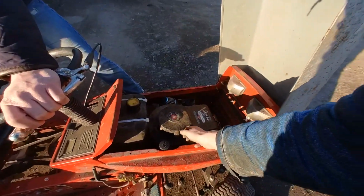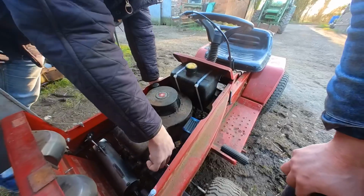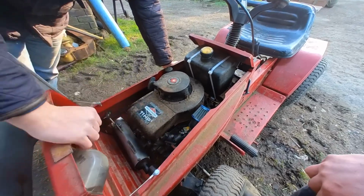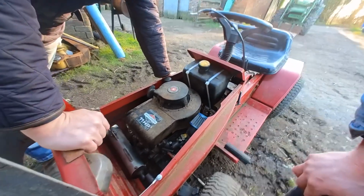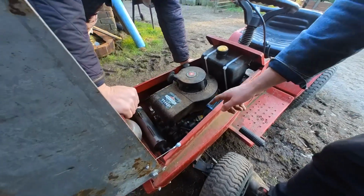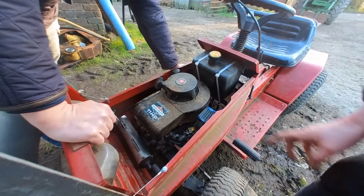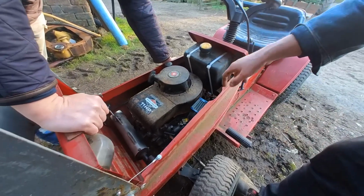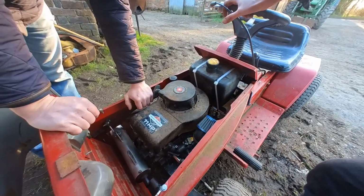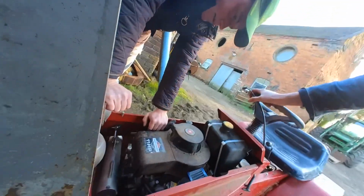Sounds like no fuel, doesn't it? Might just be flooded, give it ten. Must be just winding it. So I suppose it's got to be, because it's tanked to here, and then it's winding it through somehow. I couldn't figure out where it was coming out. It's like it was siphoning straight from the tank, through the carburetor, straight into the cylinder. So we've drained all the petrol out of there, just siphoned it all out so there's nothing in. It's probably best to just let it all dry out, right? Yeah, I'd say so. But I don't know.